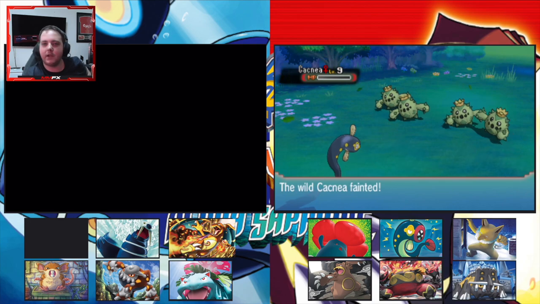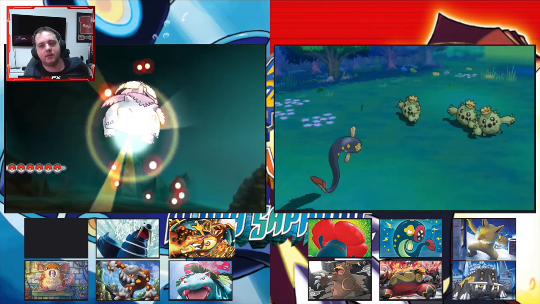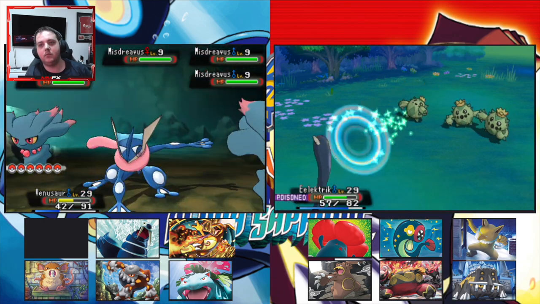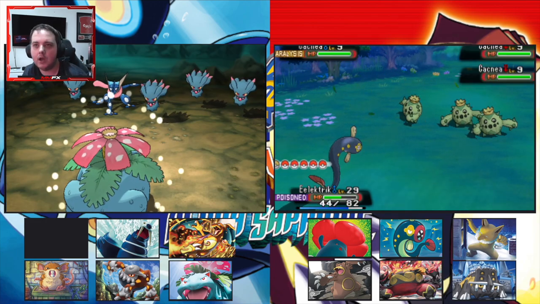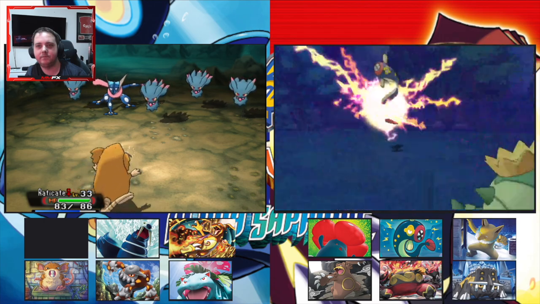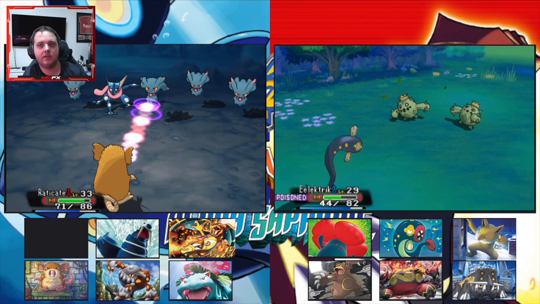What am I doing? What am I getting? Is it better than a Cacnea? A lot better than a Cacnea. Well done. I don't know which one's been better for me, Cacnea or Linoon. I'd probably say Cacnea is better than Linoon, but I got like 4 Mischievouses. And a Greninja. Jesus. Like, come on, what's happening with this game? Like, go away. Yeah, but Nath, I've got all starters, mate.